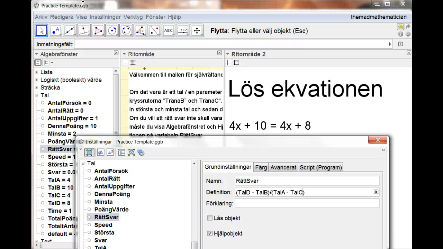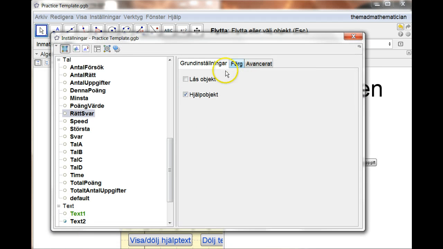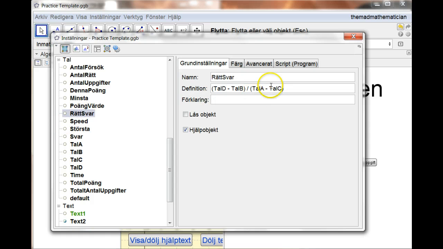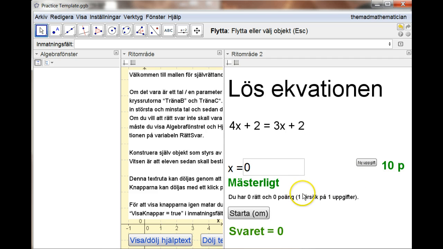That will be the solution to the equation, and that is what I want to test. Okay, so close that, and first try that. I can see that 1x equals 0 here, so let's try that. Hit enter, and yes, it's correct.